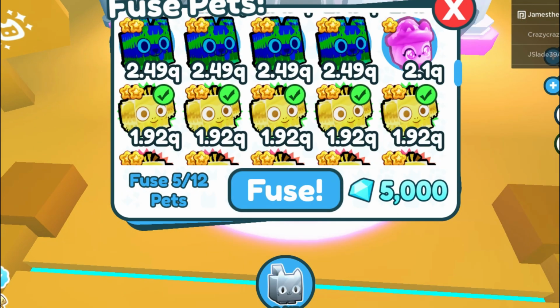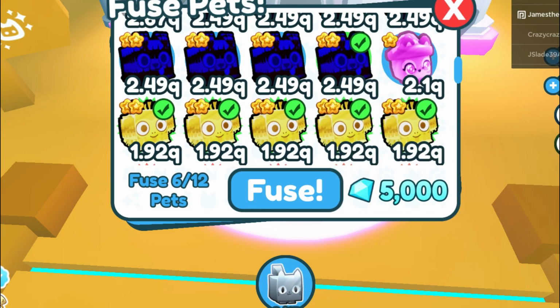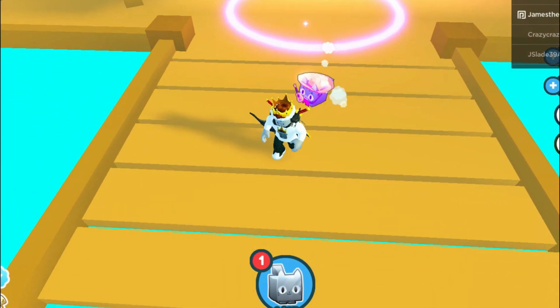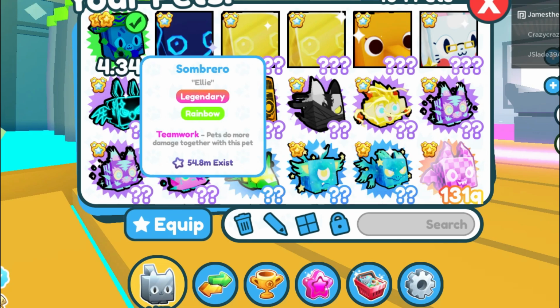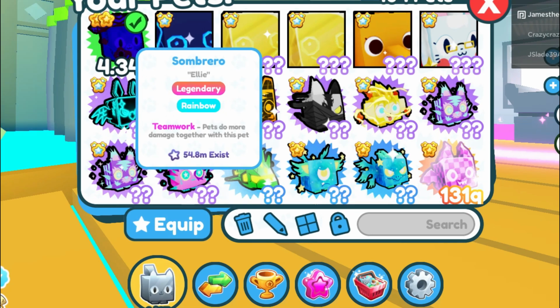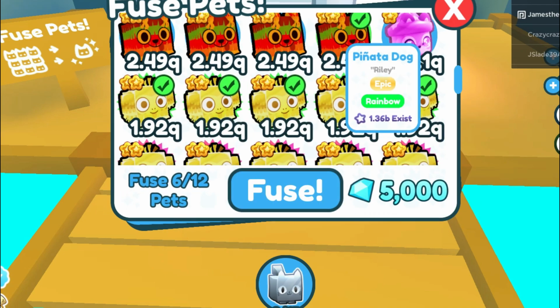Okay, so the next fusing method we're going to use is 5 golden pinata monkeys and 1 rainbow pinata dog. Now this should get us, yeah. Okay, so it got us a rainbow sombrero cat, which is 4.34 quadrillion level. So that was 5 golden pinata monkeys and 1 rainbow pinata dog.